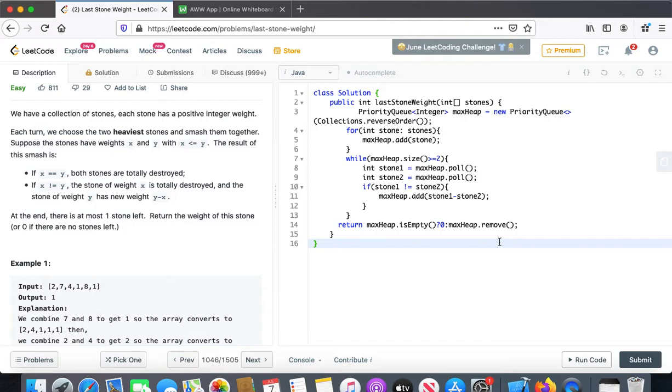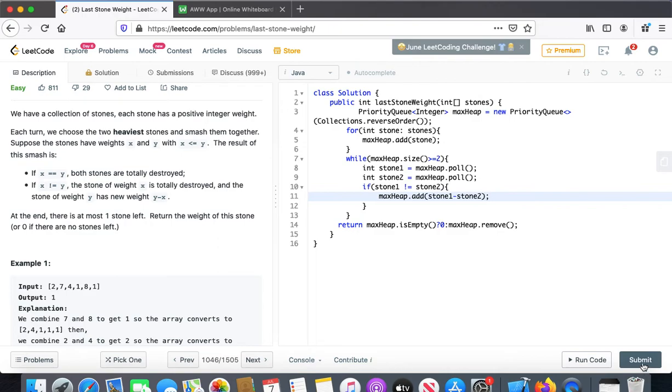And as for time complexity, these operations are all log n time, and also these two. So we have three log n operations here, and we can drop the constant 3. And for the for loop here, so that will be O(n log n) time. And as for the space complexity, that will be O(n).